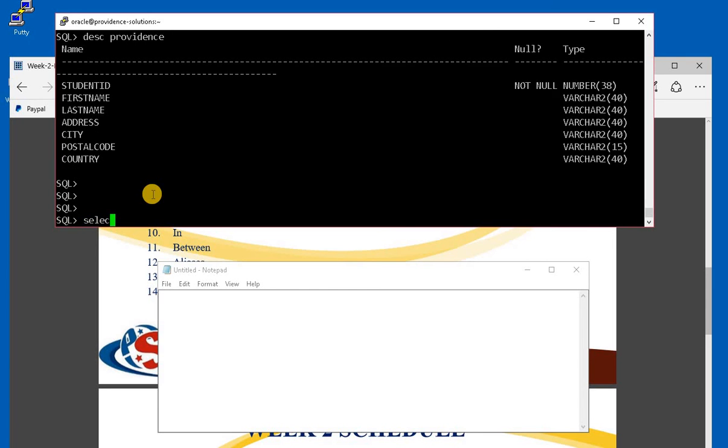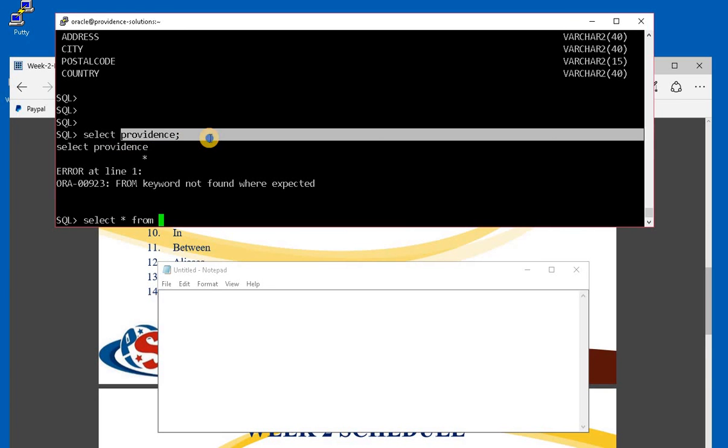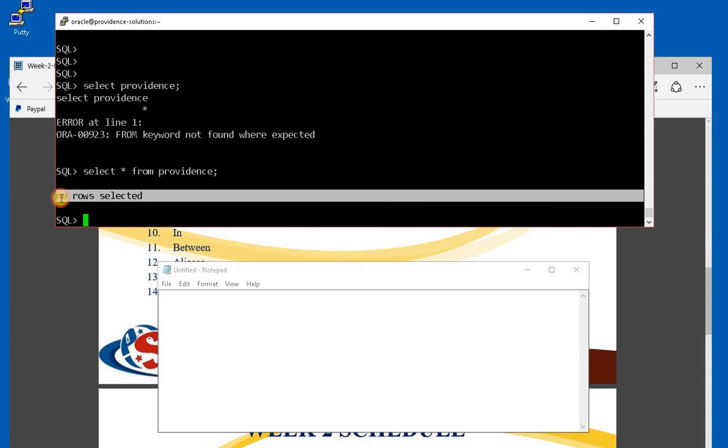However, there is no row inside the table. No rows inside the table.